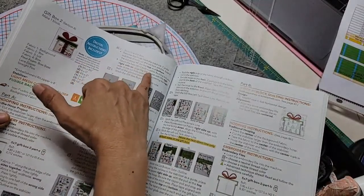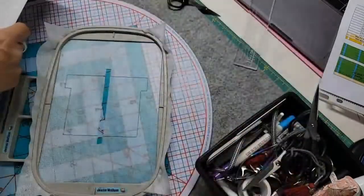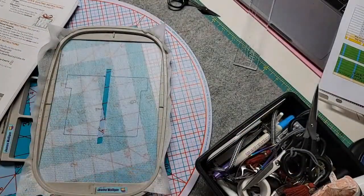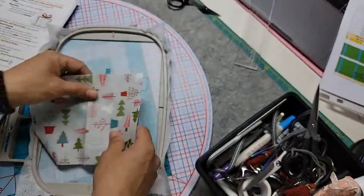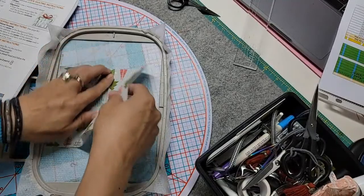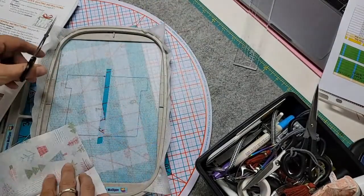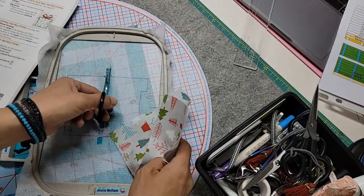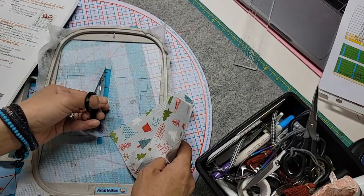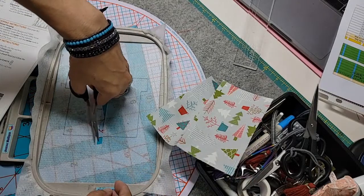Open up the box fabric with the fusible, and we're going to place it right side down. The fusible is going to go on the right hand side. So we need this piece right here. There's my fusible. I know it's hard to see on this. And we're going to go ahead and cover this right hand side. This has to be at least big enough to fit in there. Mine wasn't big enough.